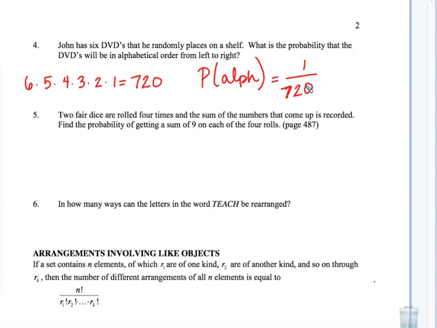What I want to know is the probability that the sum is 9. A die has 6 sides, numbered with 1 to 6 dots on it, and I want to know how many of those different ways would add up to 9. So I could roll a 3 with a 6, or I could roll a 6 with a 3, because they have the first die and the second die, and that's not the same thing. Or I could roll a 4 and a 5 and a 5 and a 4. These are the only ways that you could roll 2 dice and get a sum of 9.